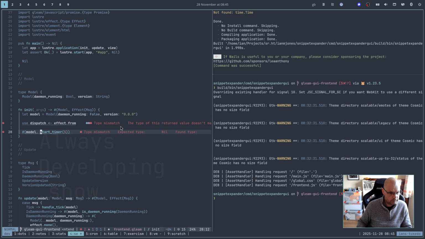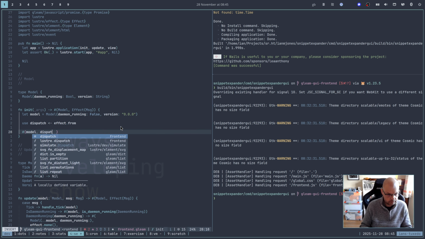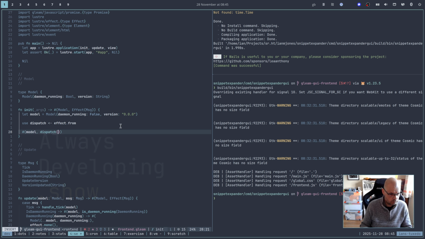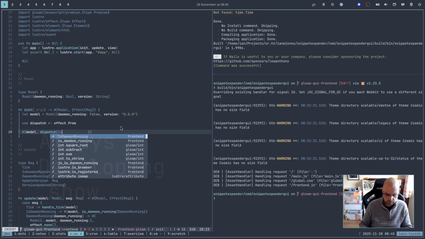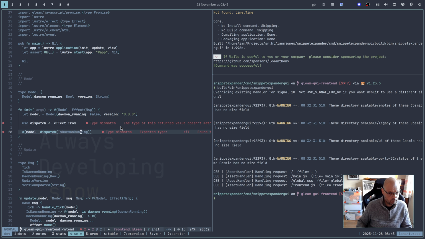Can I just do this? I believe I need to... expected nil, found type model nil. Oh, okay.